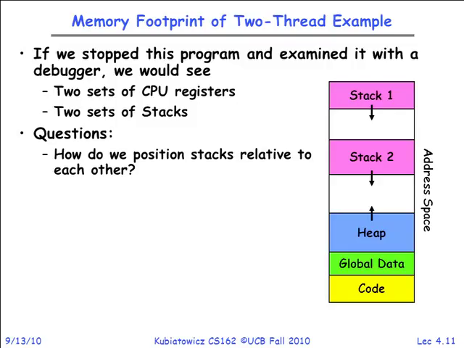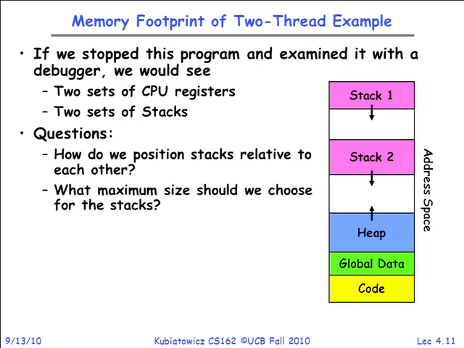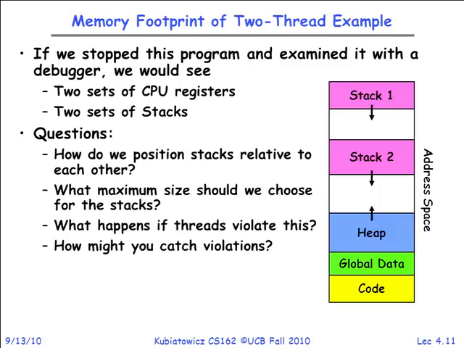What size should we choose for the stacks? Well, again, that's hard to say. Sometimes there's a parameter you could put in when you're compiling the program or linking it, or when you start your threads, to say how much stack. And then, of course, we've been talking about what happens if we violate it and how to catch that. All right, any questions on that?